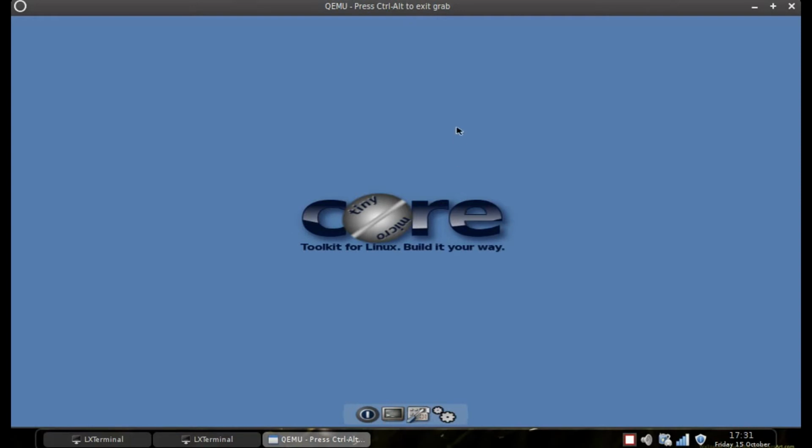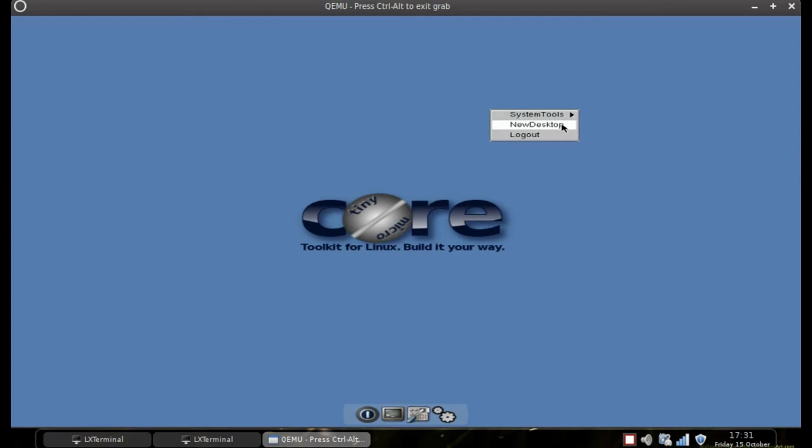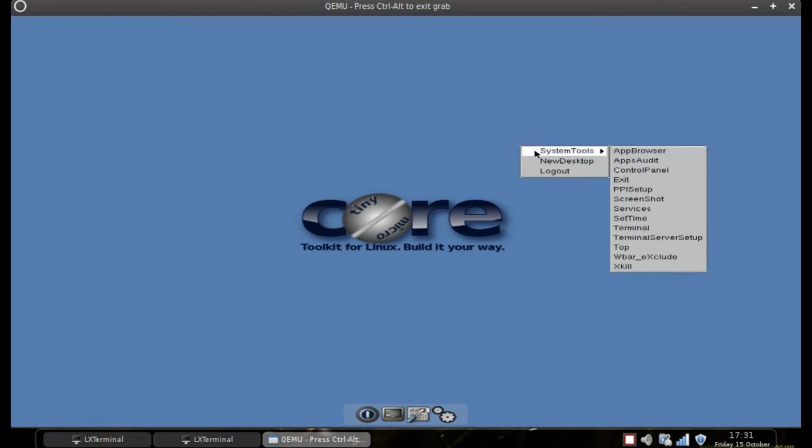First, let's look here. If you right click or left click, it brings up this little menu. In System Tools, this is where you're probably going to be getting most of your features. And new desktops, it supports more desktops. So if you see here, now we have desktops 1 and 2. Let's delete desktop 1. Because this is only 10 megabytes, you're very limited on what is installed. Most of the stuff on here is all terminal.